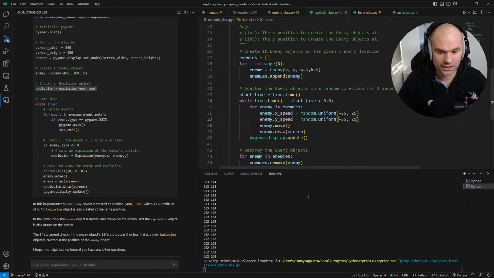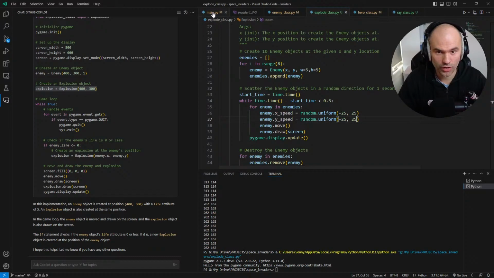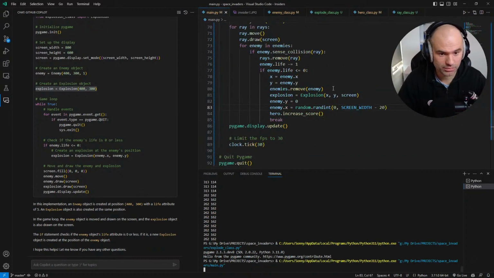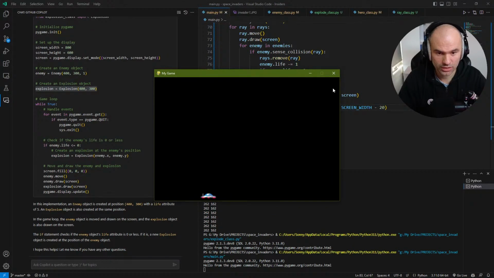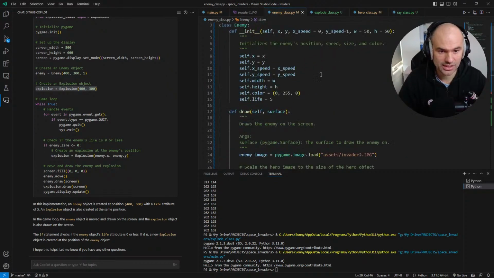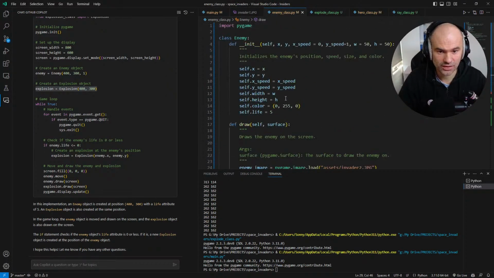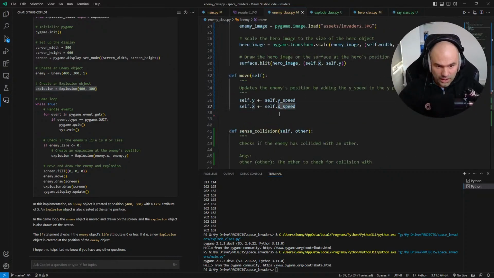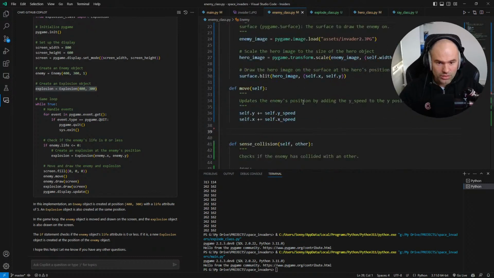Now, if we run that, I'm still a little bit worried that we're going to have a nested loop situation. Yeah, but that's looking much better. Okay, so with the enemy class, self.y speed, self.x speed, that should be 0. Self.x speed equals 0.